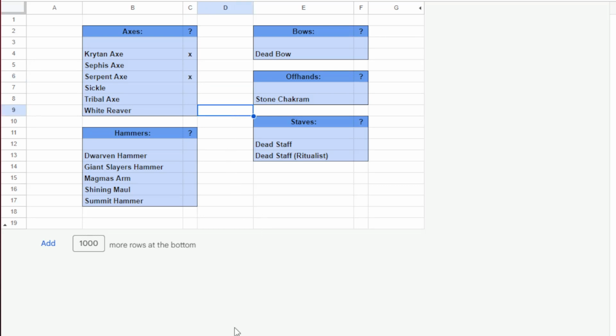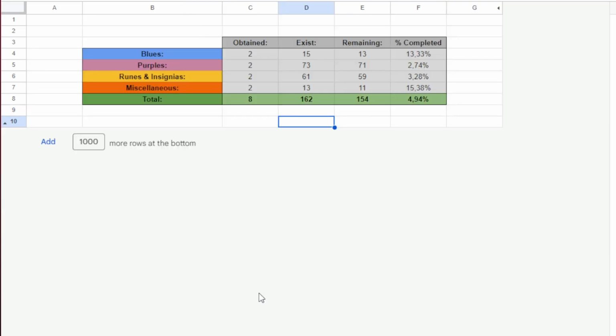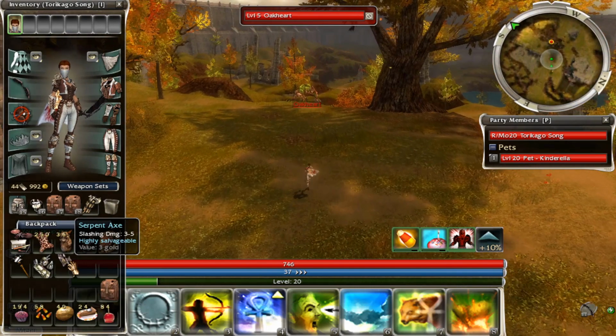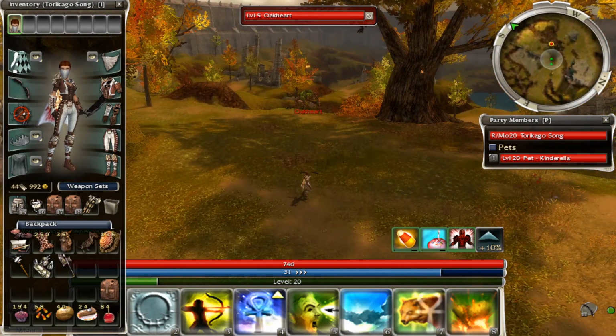And we got 3 items really close to each other, and we're now at close to 5% done with this, so it's really going fast. Of course, the obligatory identify, salvageable. We will not be salvaging this.